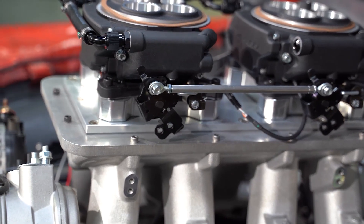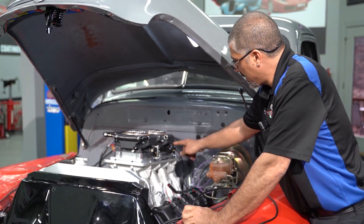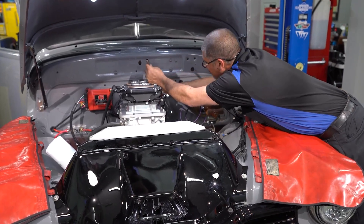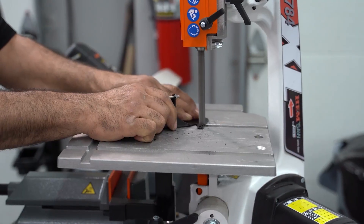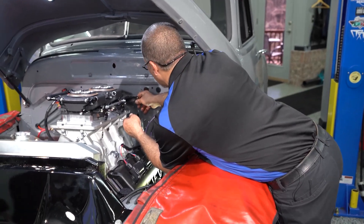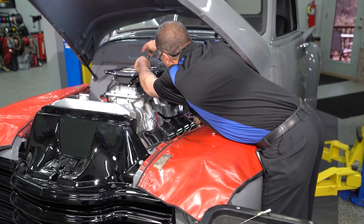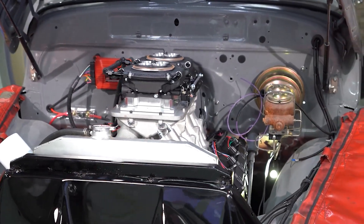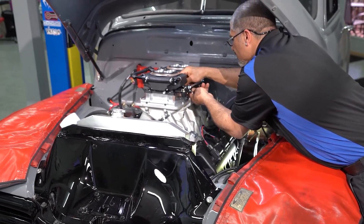The Super Sniper requires a linkage like this to actuate both throttles. The linkage was up here, but it was getting in the way. So we moved the linkage down two holes so the Low Car fitting for the carburetor will work just fine. This is where I had to cut the Low Car piece right here — no problem because I can still hook up my springs there. When you're doing this, make sure you have a full sweep. I put the bracket on the front throttle body instead of the rear because if I had put it on the rear, there would be too much bind, and even though that spring is strong, it could hang the throttle open. We don't want that.